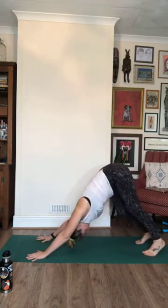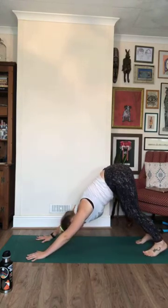Paddling the legs, shifting around a little here. You should be facing the left side of your mat now.